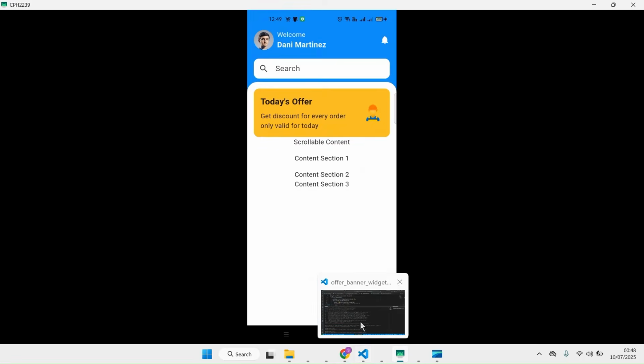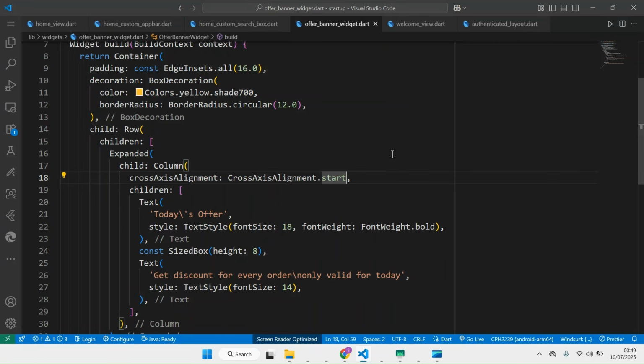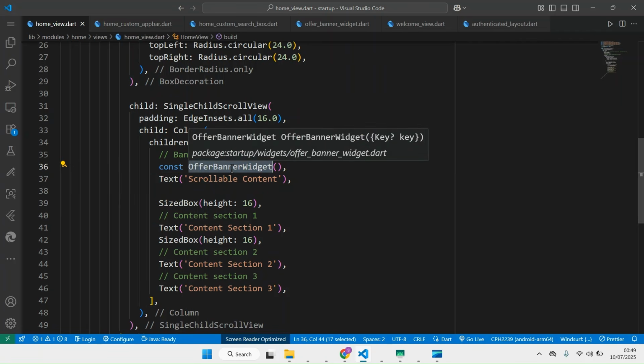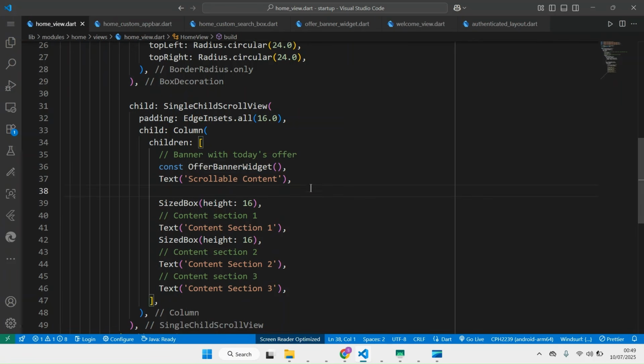So I was telling you that if you want more columns, this is one column. If you want many of them, you can just add a scrollable widget here so that the user can scroll between left and right. But in this course, we are just going to have a simple one. Maybe in the future we can add scrollable when we start loading data from the back end. All right, this is it for this section.